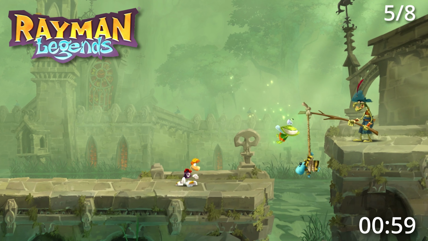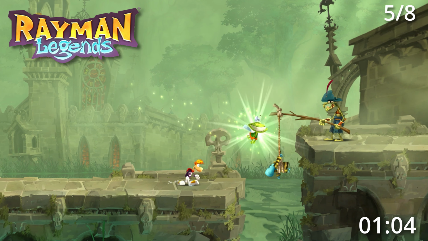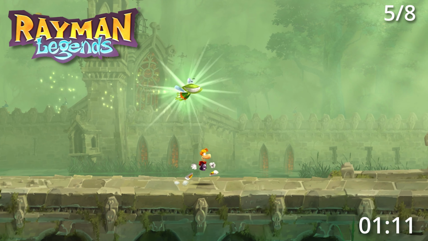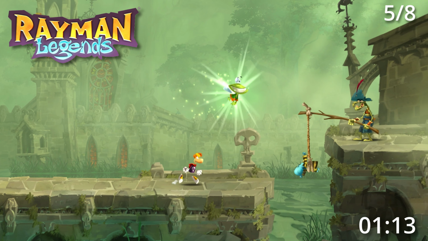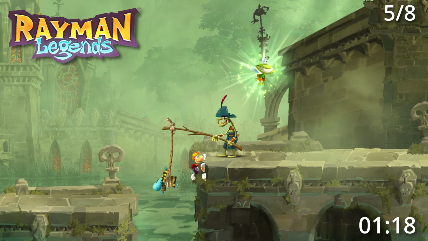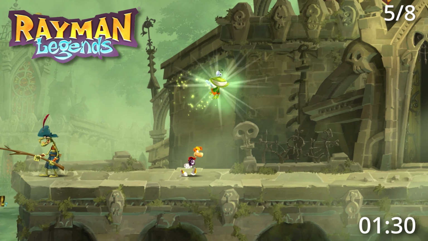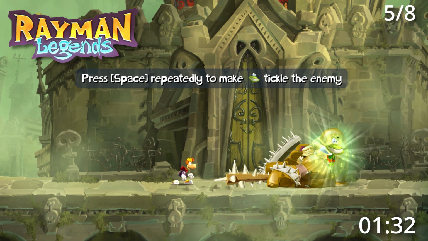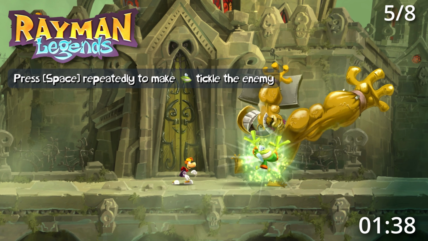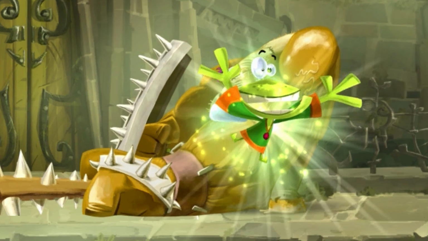Saving Teensies gives you Lums! Ah, what am I supposed to do here? Alright, well, I definitely can't do that. Those are Lums down there, and defeating that enemy will give me Lums, so... Hang on, maybe if I... Alright, that jump's not big enough, but... Hey! Look at that. Oh no. I have to tickle the enemy, but I can't go in the door until I defeat him. Wait, where'd I get Lums from?